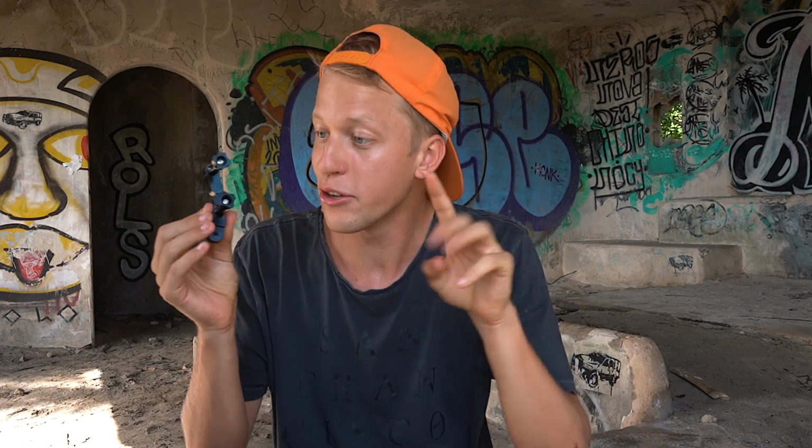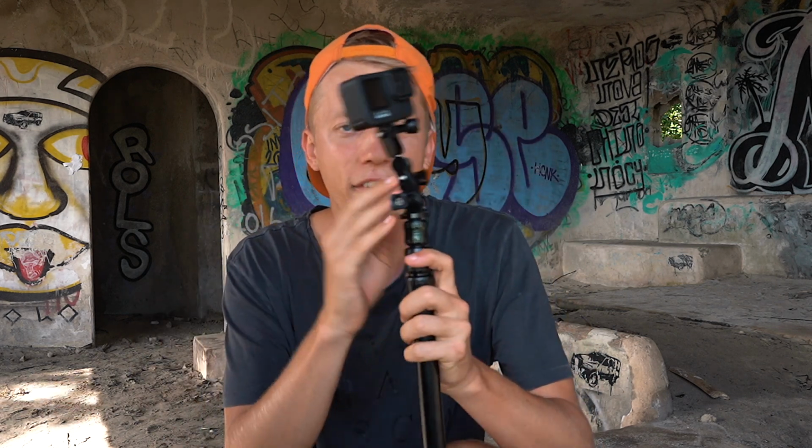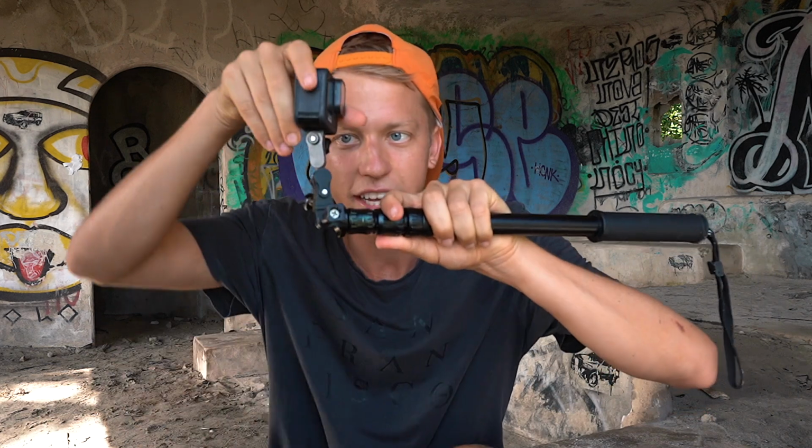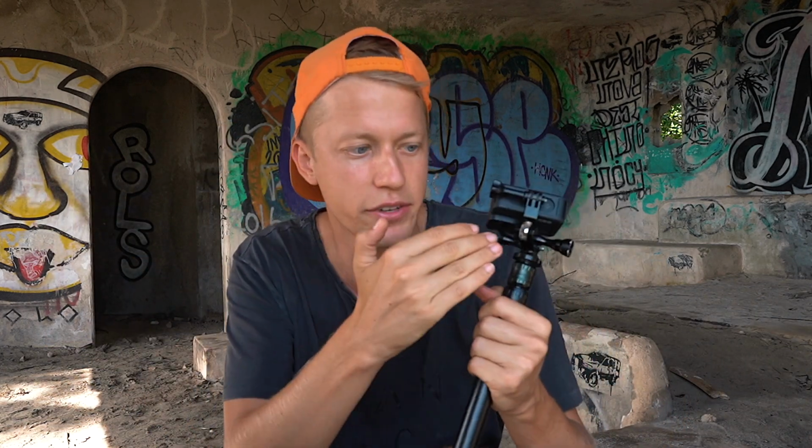And the third thing I use to take amazing GoPro selfies is this little GoPro adapter. I found this little guy on eBay for about 10 bucks and trust me, it has been well worth it. Now, they're not necessary, you don't actually need one if you don't want one, but what I find is that when I add it to the end of my selfie stick, it just allows me to take different angles or different perspectives and the camera can sort of move in different ways that it previously couldn't when it was glued onto the selfie stick directly.